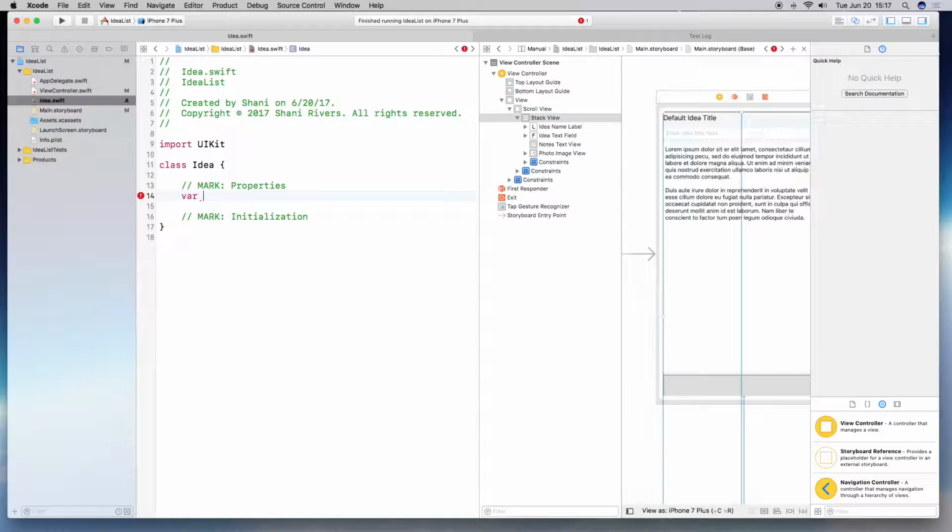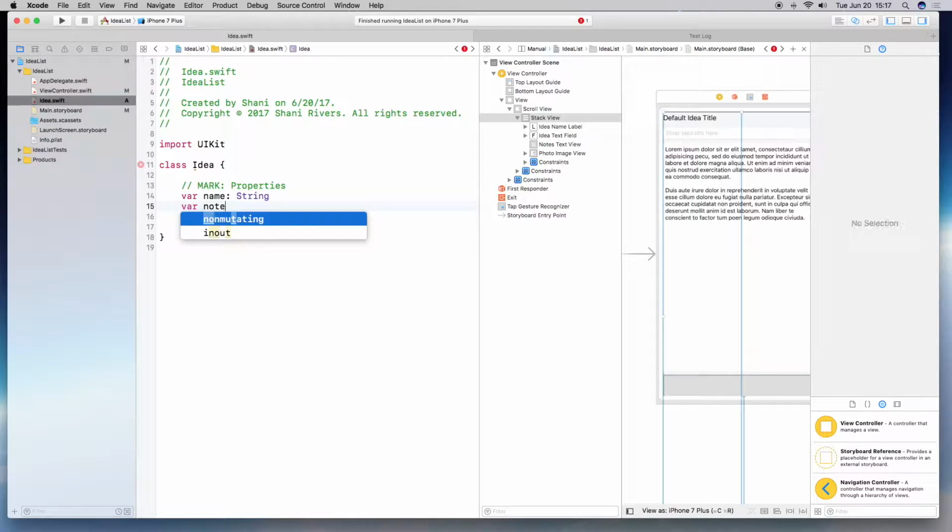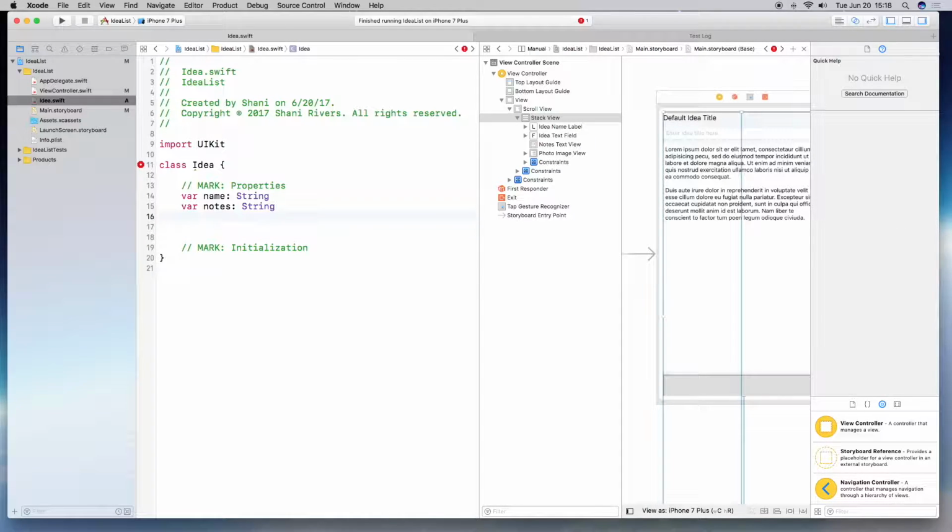So the first one's going to be the name of the idea. So I'm just going to do name, and it's going to be a string. And this is going to be required. I think it absolutely doesn't make any sense not to have name required. And then the next thing is going to be notes. And this is also going to be a string. I'm going to make this a requirement too, because the name is only supposed to be something short and sweet. It's just basically a title. And then the notes should explain and should expound on what the idea is and have any references or anything like that. So I'm going to make it required.